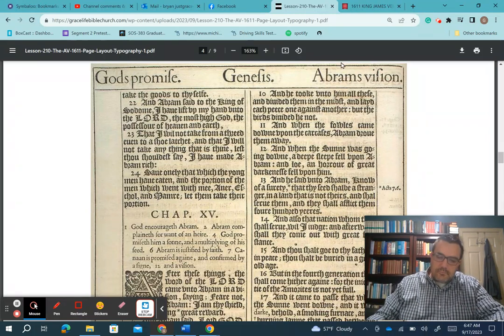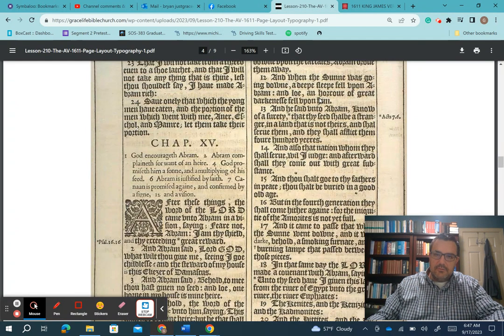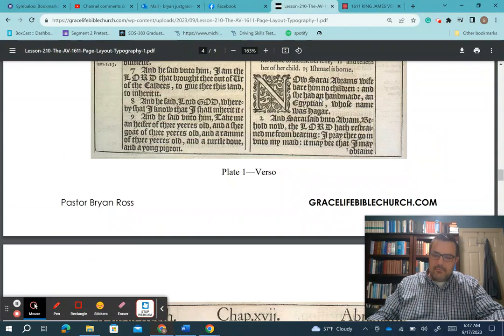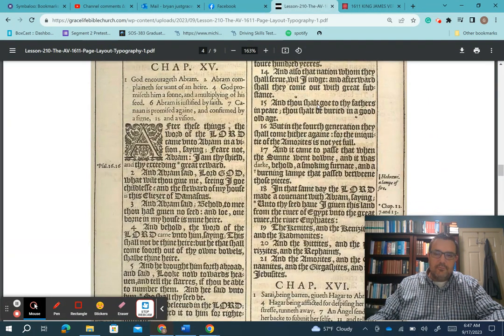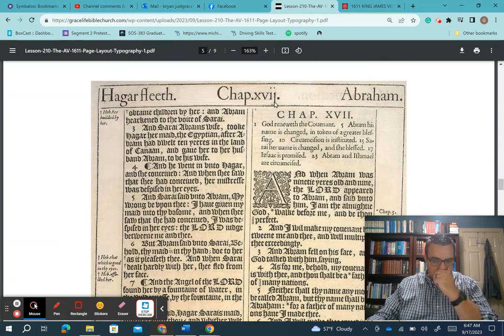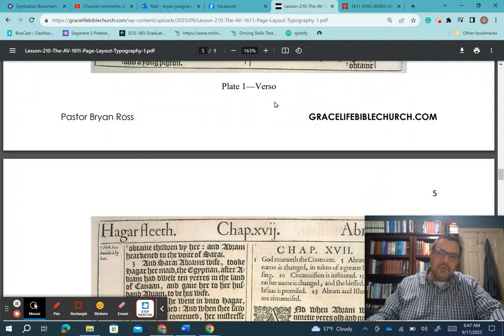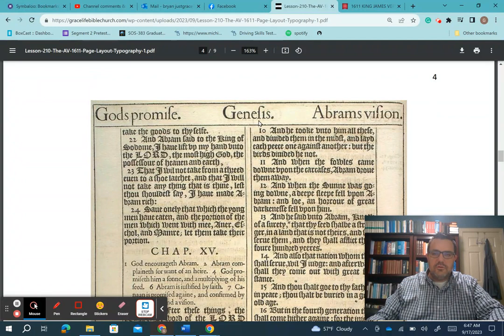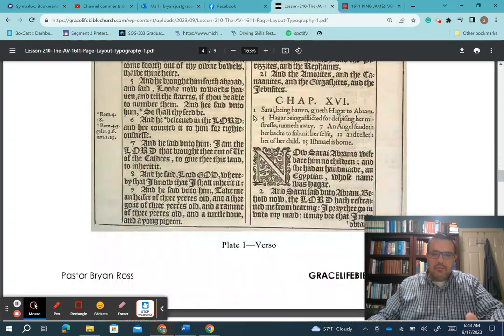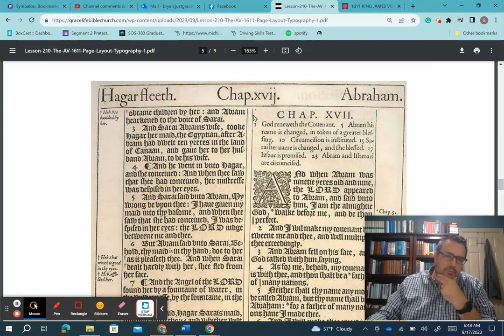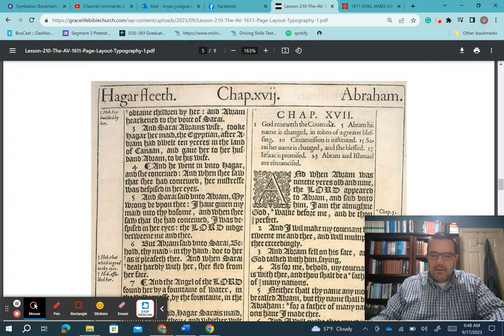On the recto page, you have a chapter heading in the middle. We can look at that here. You can see the chapter number here in Roman numerals. The verso page has the name of the book, centered at the top of the page, like we see here with Genesis. Usually, but not always, the chapter number is the number of the chapter beginning on that page. So on this page we have the Roman numerals for 16, and we can see that chapter 16 begins on this page. That's the general format they used for laying things out. It's usually the case, but not always.